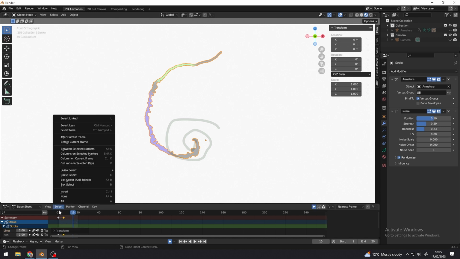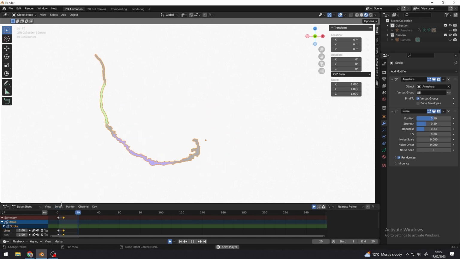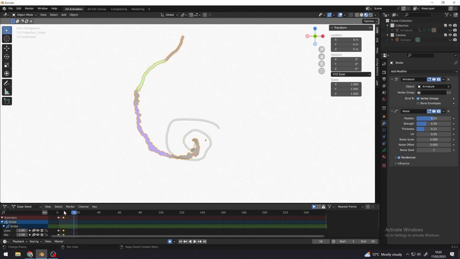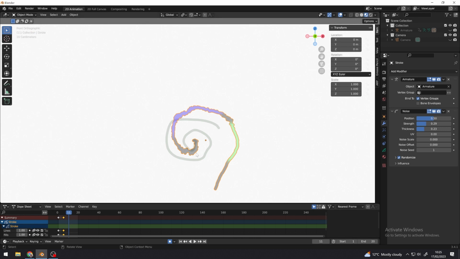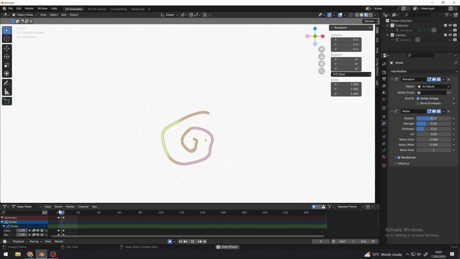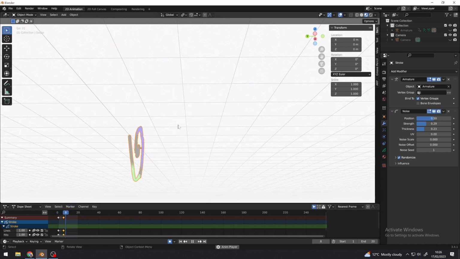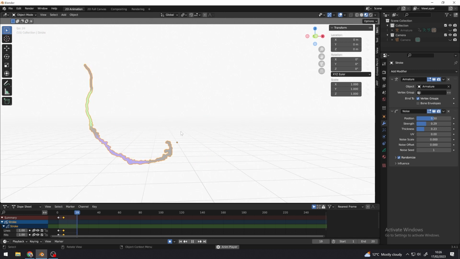I might have moved that there so it's a little bit more. But I guess the point I'm trying to make is you can animate this on the grease pencil layer and you can still have it bound to an armature on the object layer, and then you can animate it in pose mode in one way and you can build on top of that animation in grease pencil mode in another way. And it's very flexible and it's all going to work just as you'd expect.